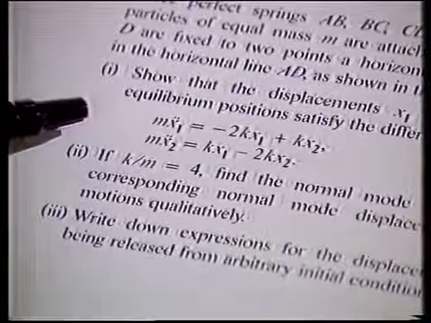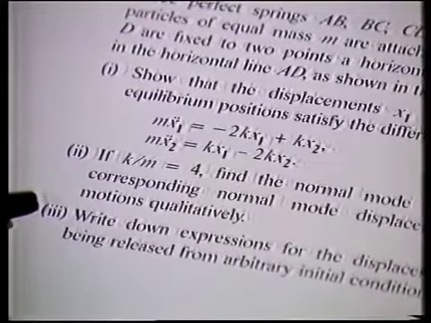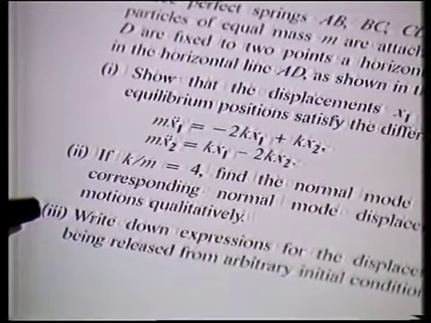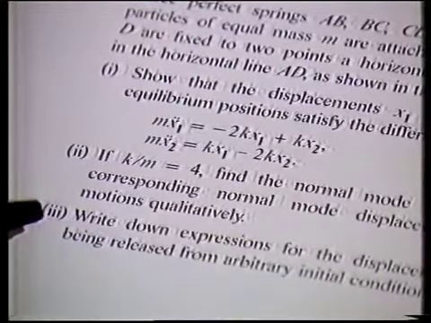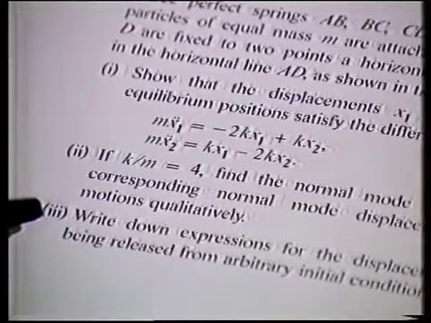Notice that the question itself gives you the equations of motion. So even if you can't do the first part, you can still go on and complete the rest of the question. And notice too that the wording of the question helps you by suggesting the strategy for solving it. In the first part, we're asked to find the equations of motion. And then in the second part, we use those to find the normal mode motions. In the third part, we're asked to write down expressions for the general displacements of the particles. They're just linear combinations of the normal mode motions.